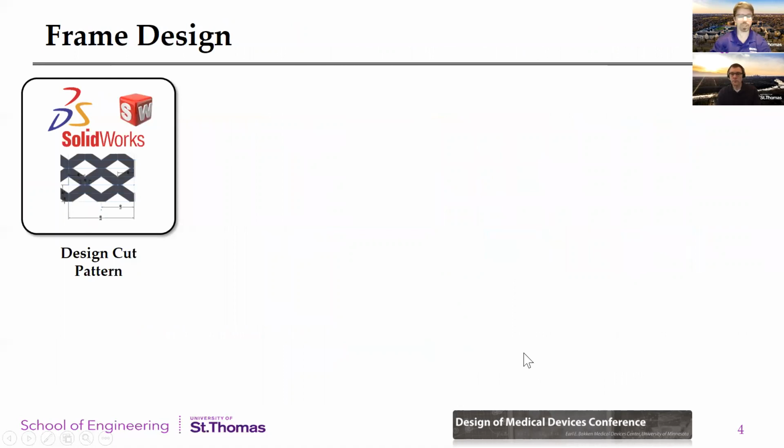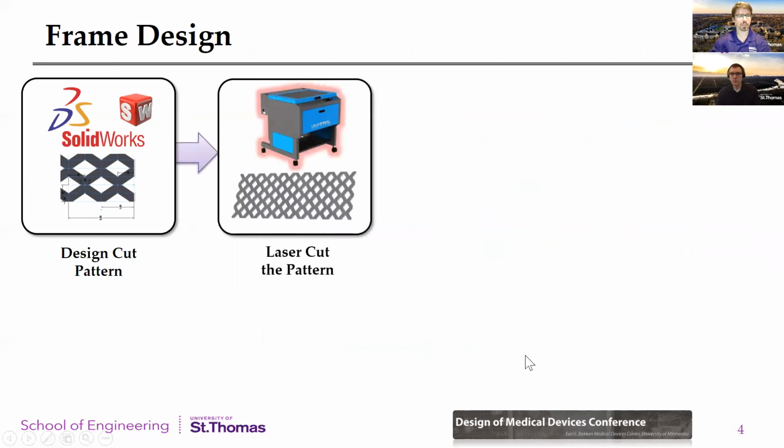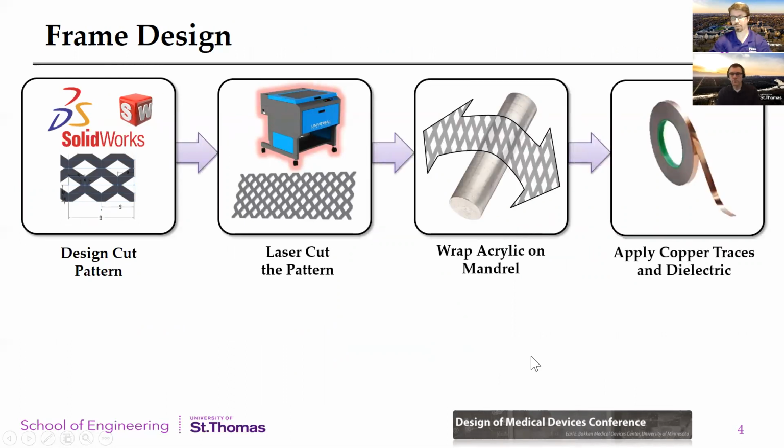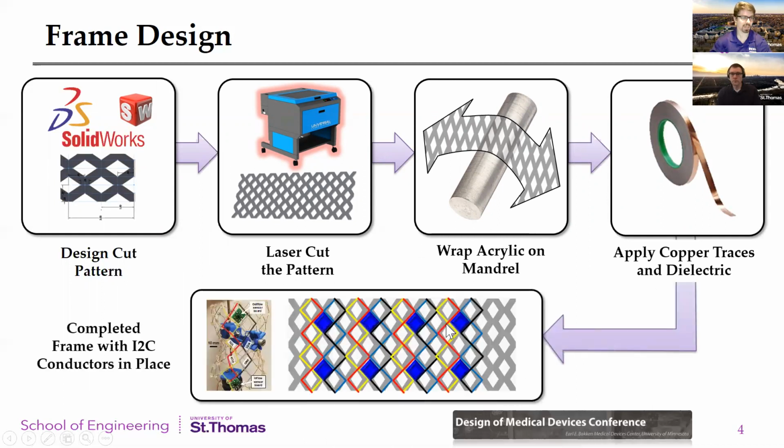Just a brief synopsis of our approach to frame design. We designed a 2D cut pattern in CAD, cut that with a laser cutter, wrap it on a mandrel, and then apply the appropriate conductors and dielectrics to create the network. A schematic of that is shown here as, again, a flat pattern with the sensors on various landing zones. Shown in this small thumbnail image is a wireframe version of this. And you can see on this image, although it's small, the two sensor boards that house the IMUs. And that brings us to a discussion of our approach to sensor design.